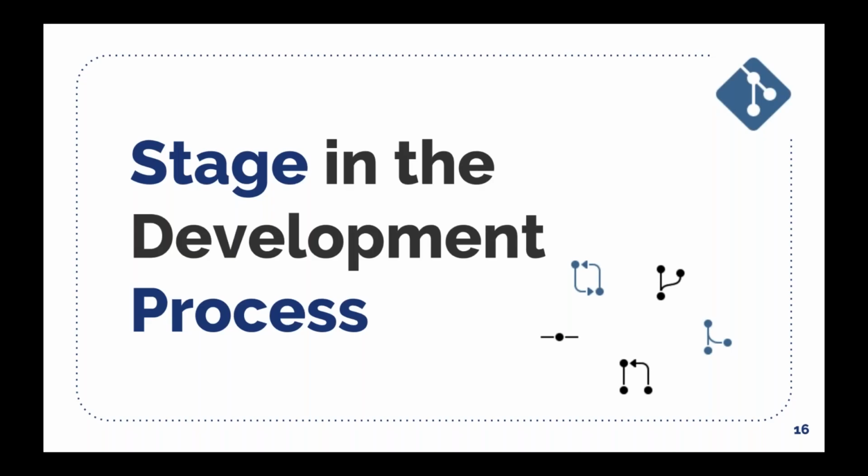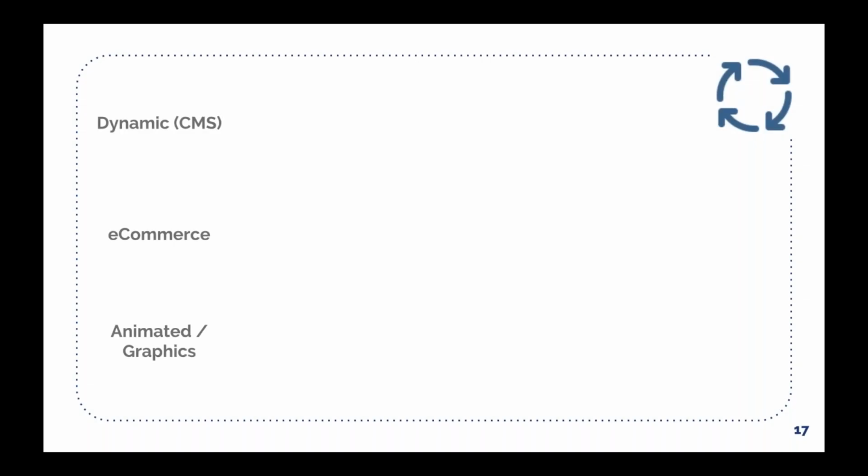Okay, so let's move on to the next criteria. This is about the stage in the development process. Let's show this with examples so it's easier to get the idea. So let's imagine that we have these 3 types of applications, and we're doing our agile process, or whatever that means in each company, to be agile.